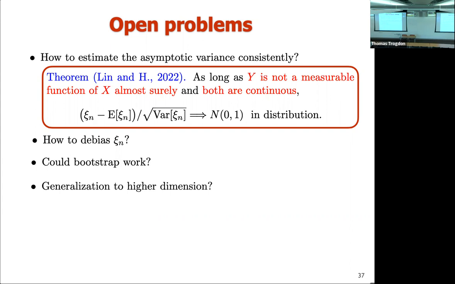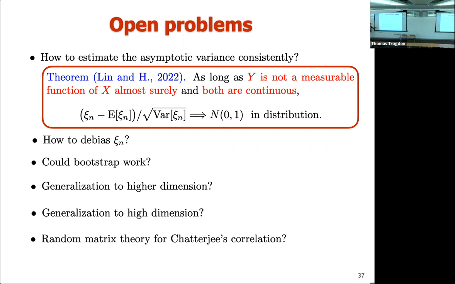So now here, the dimension is essentially very small, and generalizing to even higher dimension, we don't know. Currently, we believe this will work very well if the dimension of x is smaller than 5, at most 10. And lastly, you have Chatterjee correlation coefficients. You can replace the Pearson correlation coefficient with the Chatterjee correlation coefficient, and then instead of a sample correlation matrix, now you can have a sample Chatterjee correlation coefficient matrix. So what will be the random matrix theory part for this type of matrix?